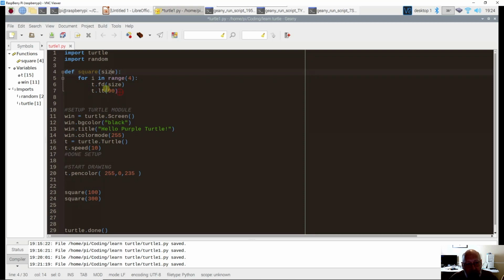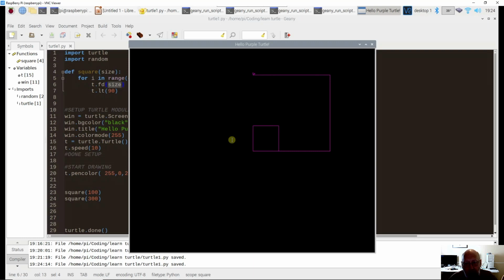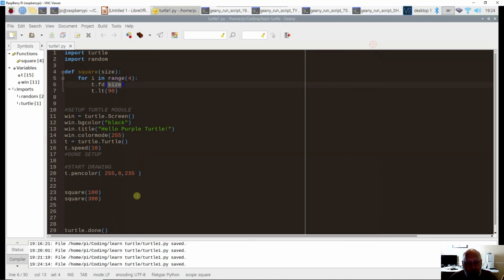And then when I address it in here, when I use it, it doesn't see size, it sees the number 300. That way I can draw squares of different sizes. Let's run this real quick. So did you see that? It drew our first square at size 100, and then it drew another square at size 300. And I could do another square, maybe at size 150.